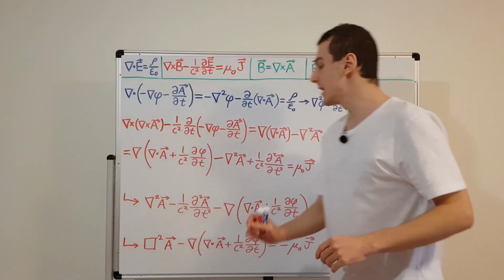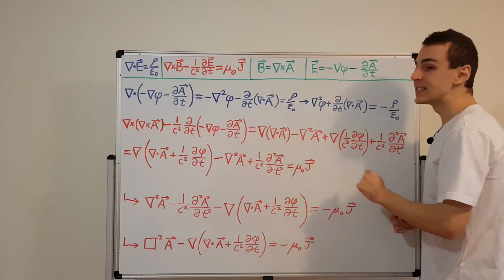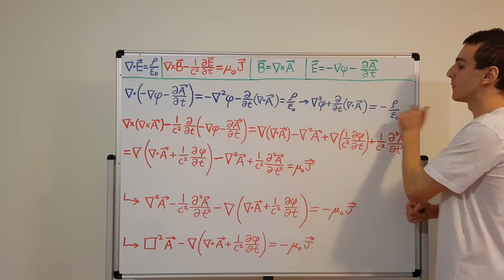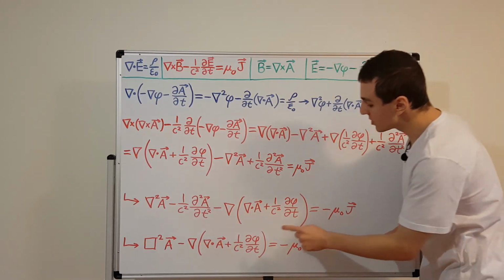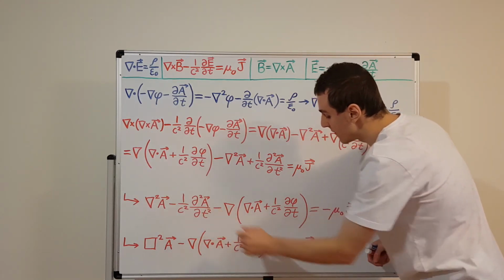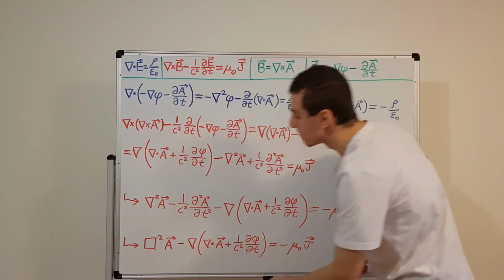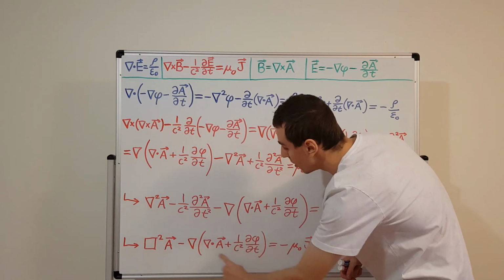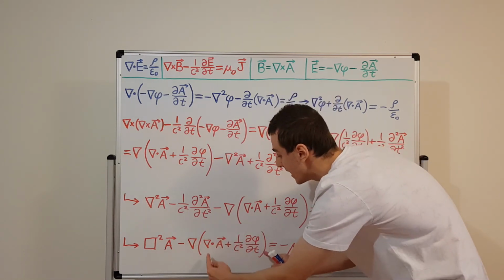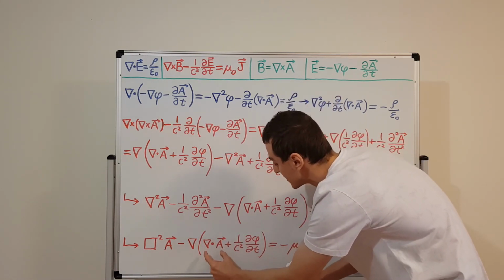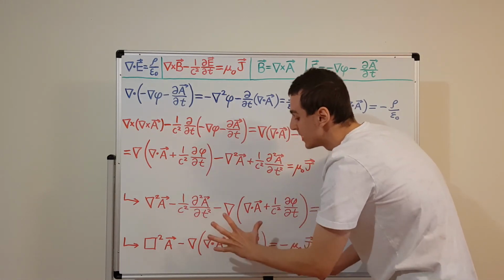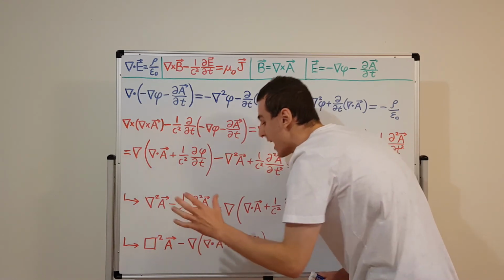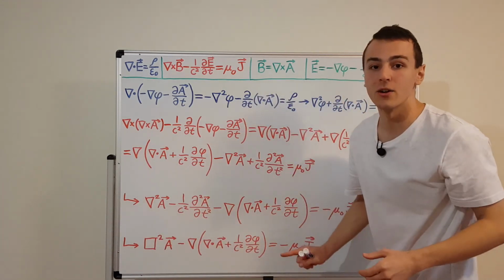One final thing I want to say is that these guys over here are all scalar quantities. So you're adding scalars to scalars, and that's giving you a scalar field. So rho is a scalar field. Whereas over here, we're adding vectors to vectors. This is a vector field over here. This is giving us a vector quantity, and this over here, we're starting off with a scalar quantity inside the brackets, right? This is a scalar, divergence is a scalar, this is a derivative of a scalar field. So we're taking a scalar and we're turning it into a vector by applying the gradient operator. And then we're adding a vector to a vector to give us another vector.